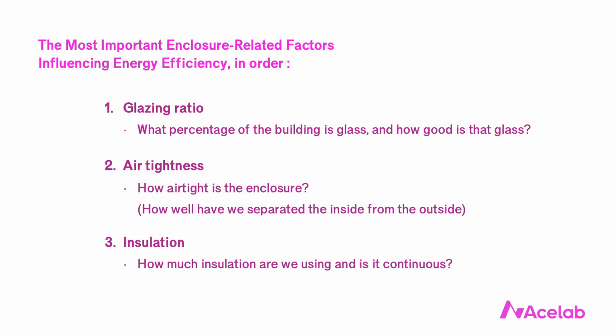I think a lot of people, probably a lot of our clients, just sort of intuitively think that energy efficiency is mostly related to insulation. And that's true in a sense. Insulation is in the top 3. It's certainly important, but a building's glazing ratio and airtightness are more important. Understanding these three factors helps us understand a bit better why we've struggled to make improvements to our commercial buildings, doesn't it?